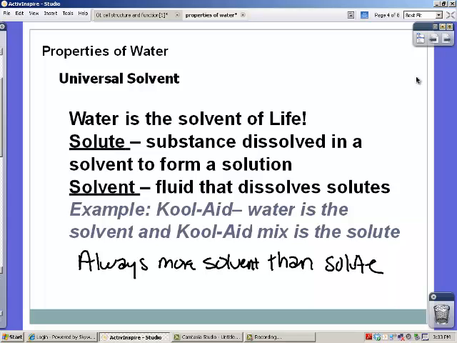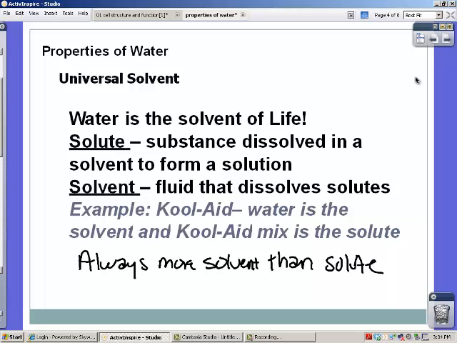So properties of water, the next part I want you to know is water is classified as the universal solvent. And what I mean by that is water has the ability to dissolve many things into it. And so when we're talking about solutes and solvents, we say that solvents are anything that dissolves something into it, okay? So if I were to have a bunch of particles, and I give you the example of Kool-Aid. If I were to take Kool-Aid, I would say Kool-Aid is my solute because it's the particles that I want to dissolve. So I'm going to pour the Kool-Aid into a glass of water. And it's when I pour it into the glass of water that water all of a sudden becomes the solvent, because it's what I'm trying to dissolve my solute in.